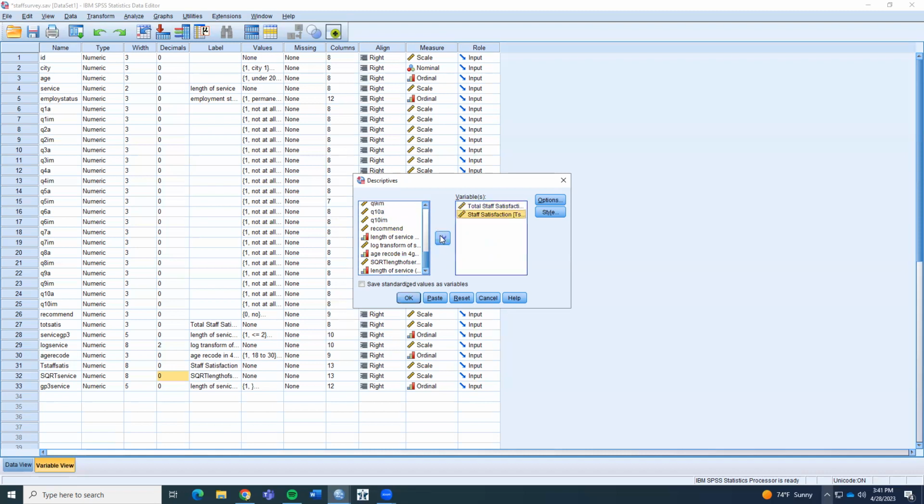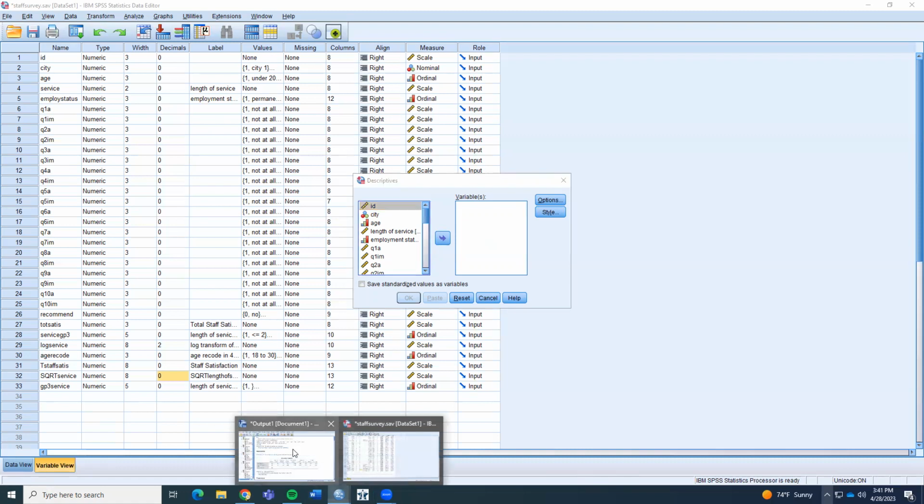So I pull both of those over. And after that, I am going to go ahead and say okay. But again, I've already done that. So I'm going to reset this, and let's go ahead and look and see what we've done in our output.